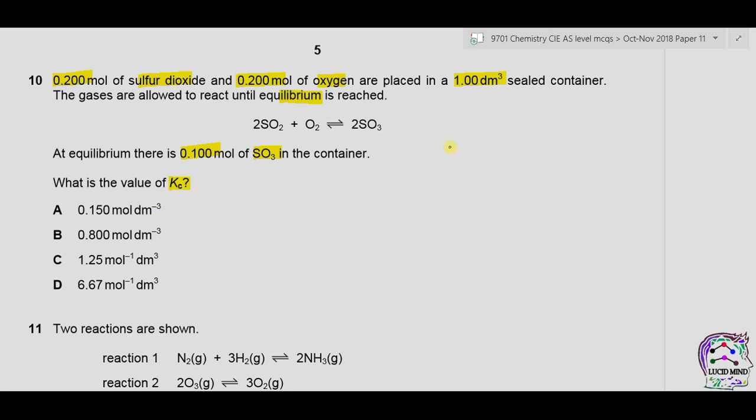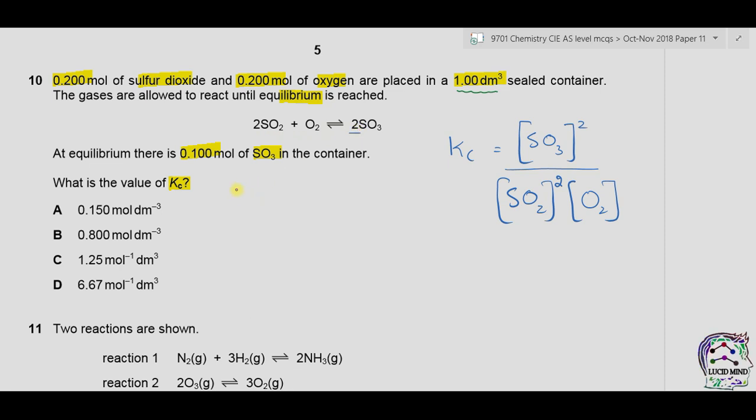We can use the formula. Kc is the concentration of product divided by concentration of reactant. So the product is SO3. For concentration, we use square brackets, raised to the power of its number of moles, which is 2, divided by the concentration of reactants. For the first one, we have SO2, and the second one is oxygen. The number of moles of SO2 is 2, so it will be power 2, and for oxygen, it will be 1. As the volume given is 1 decimeter cube, the number of moles and concentration will be the same, as concentration is equal to moles divided by volume. So moles divided by 1 equals the moles.